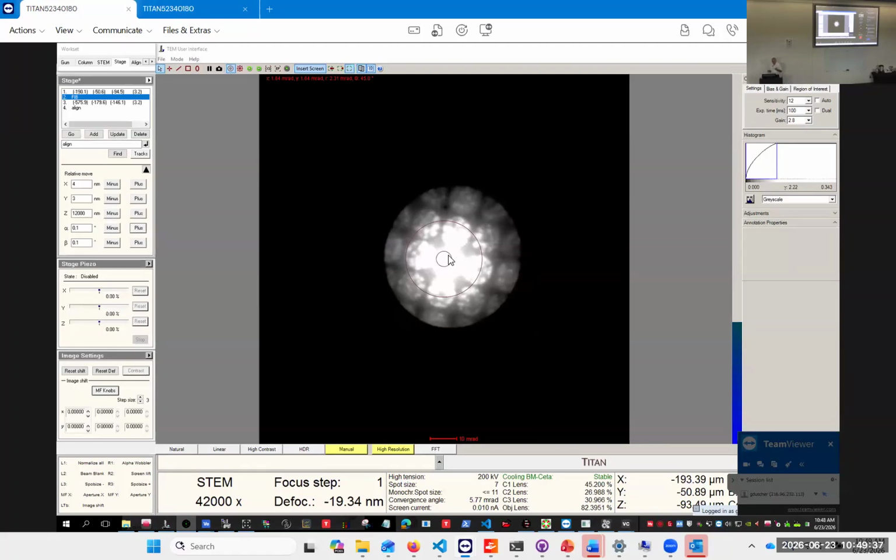If you increase the camera length, now we have basically a medium angle dark field detector image. So our image no longer has the contrast that we would expect.